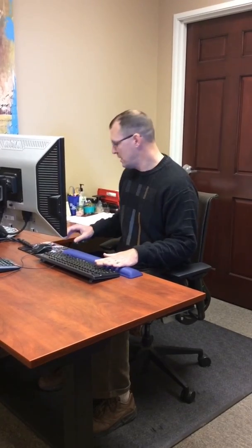When you're at a sitting desk like we are here, you want to get underneath and have the desk level, again just at about elbow height or slightly below. We have a desk that can raise up and down and adjust for people of different heights. So having that again level or slightly down. The wrist pads are nice to be able to key.